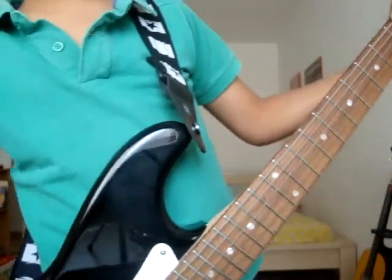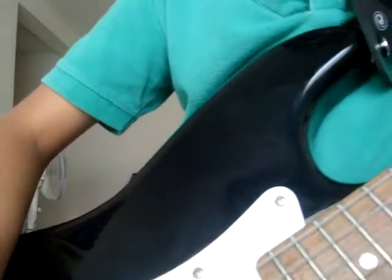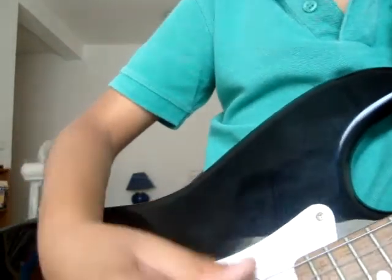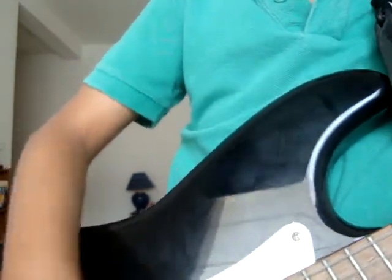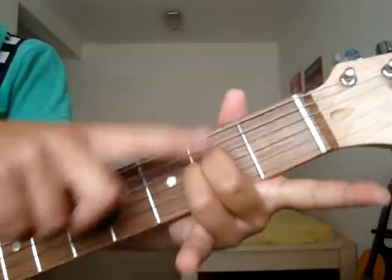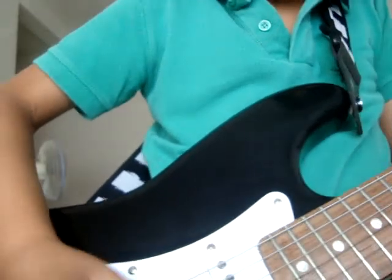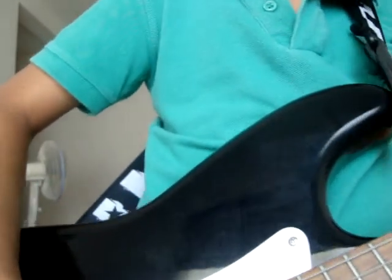Then for the verse, it's going to be the same. You're going to do the same strumming, how we're doing it. I've changed chord, I'm not on the C. I'm on A minor, so. Same thing, and like before, we're doing this. Same strumming pattern as the last time. C. So it's always the same thing.